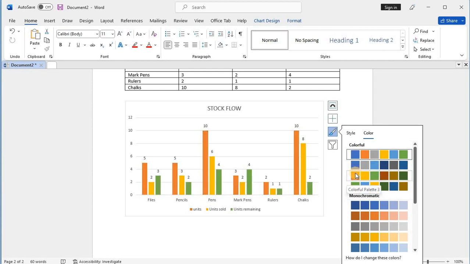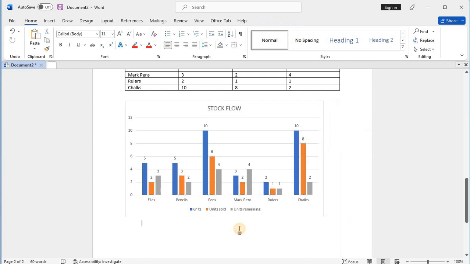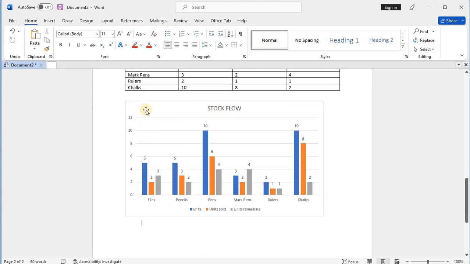You can change it to the specific color you wish. Just give it like this one, then I give this one a bit of a bright color, like that. We have our chart, and we can work on it even more.